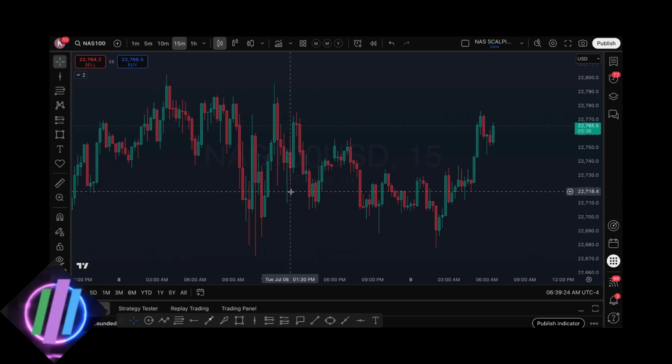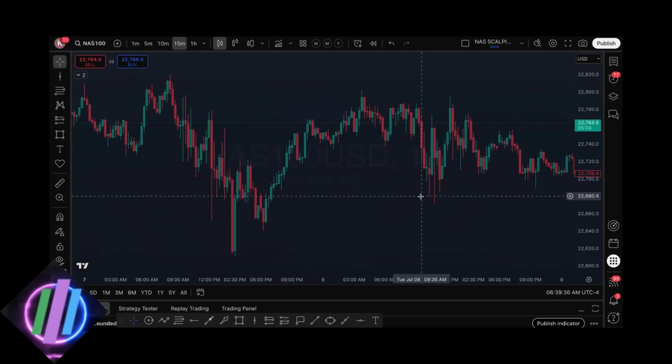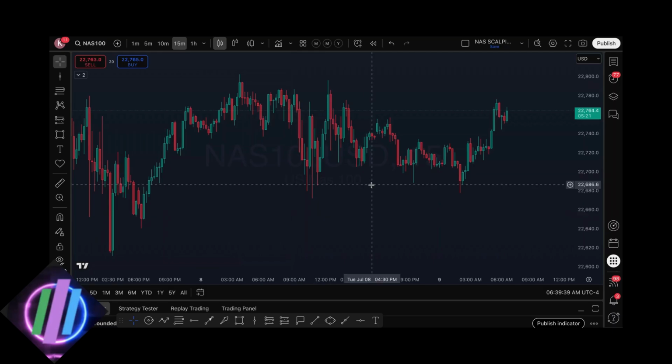So the micro trend would be this that's going on here right now. The macro would be all of this, looking at the bigger picture. If you're a day trader or a scalper, you want to focus on micro. You can still scalp looking at the macro, and you can still be a day trader looking at the macro, but just know that opportunities won't come as much. With micro, you can probably find a setup every day or every other day. Macro would be like you only take one or two trades a week.